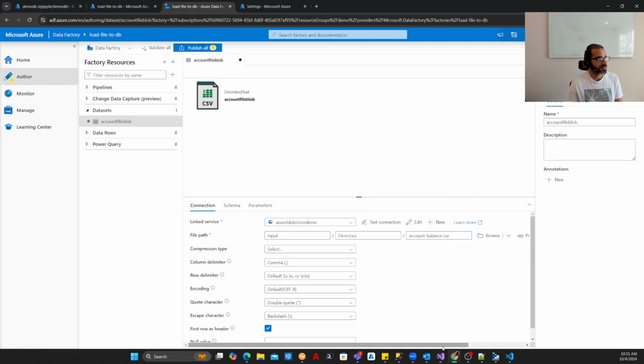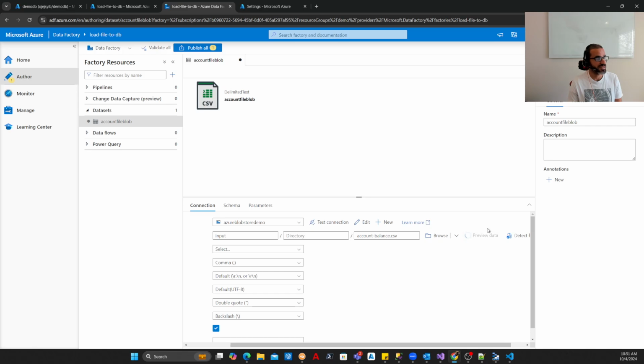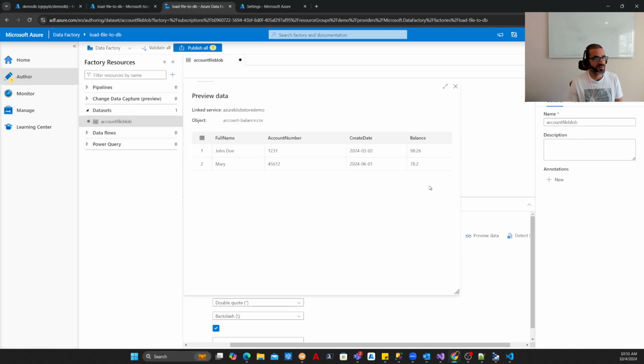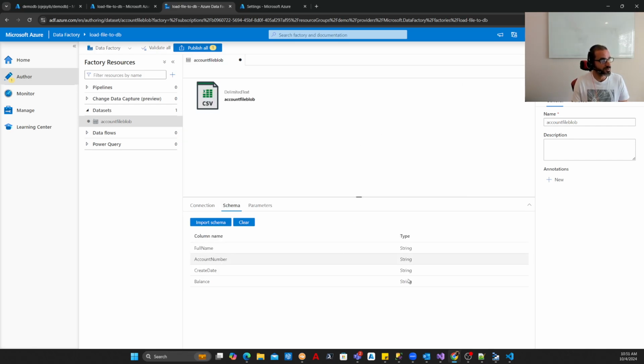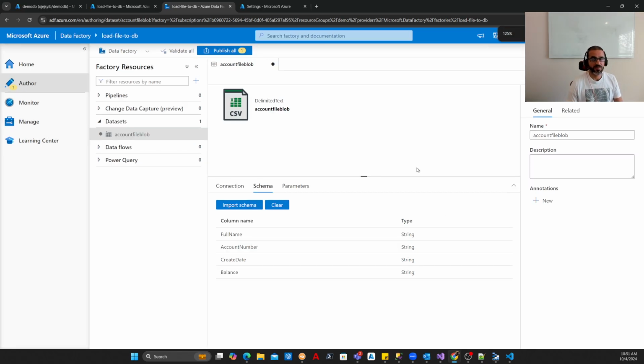And there is an option here to preview data. This is convenient in case you want to make sure that you are importing the right data. One thing to keep in mind is that right now everything is imported as a string. We have not done any data qualification or change.